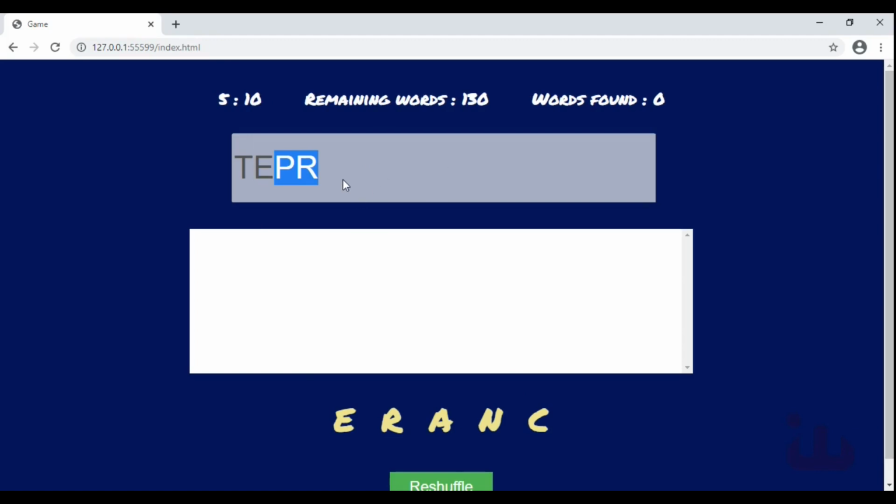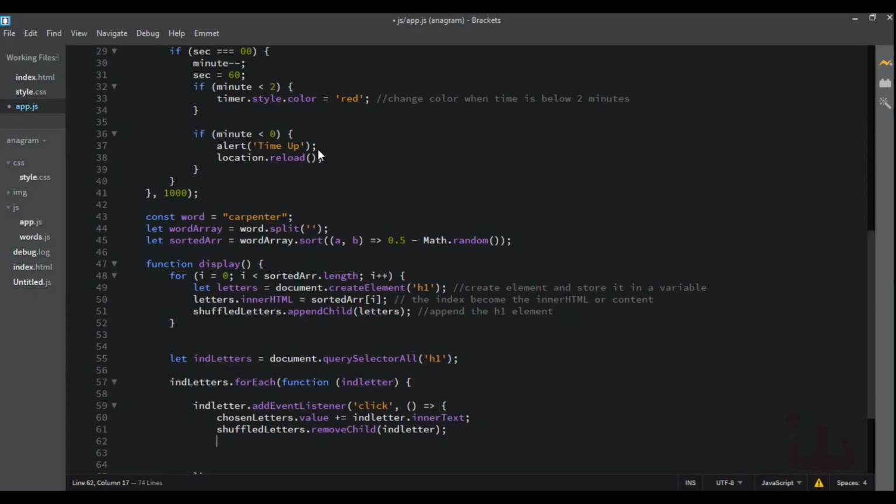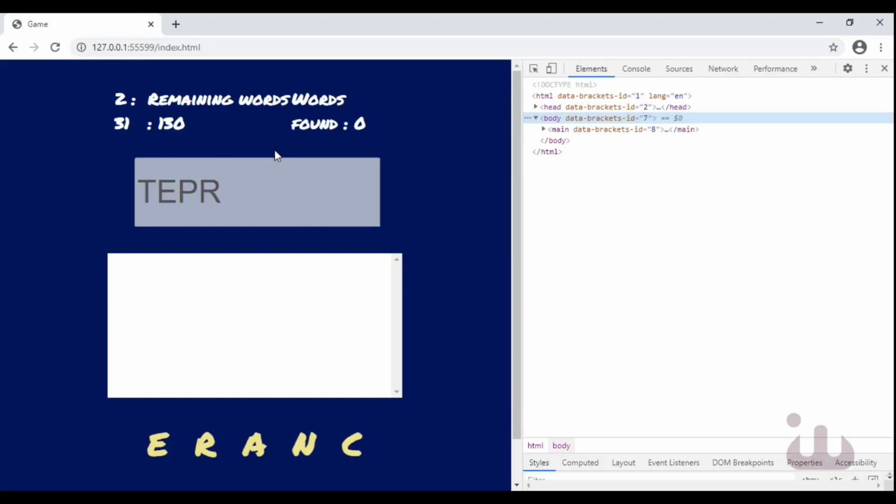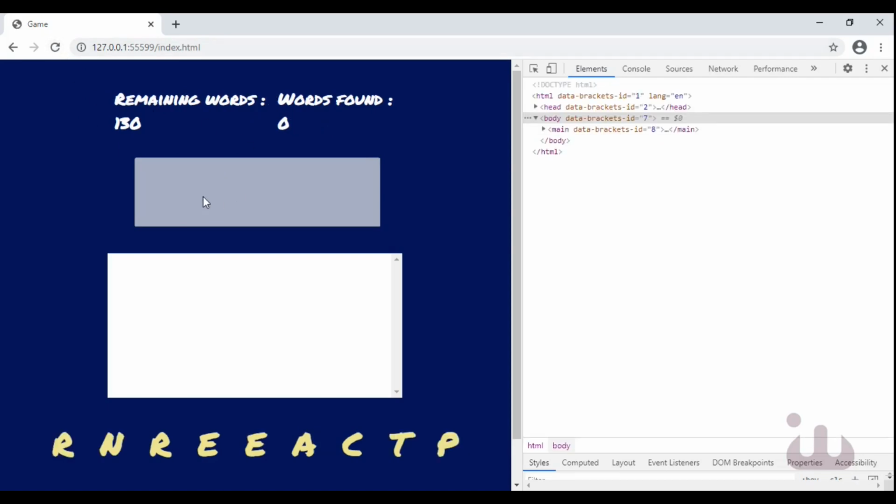So first of all, let's capture them and store them in a variable. We do that by saying let user words is chosen letters dot value. Let user words assigned to chosen letters dot value. This is the chosen letters, dot value. This is the dot value. Understand? I cannot emphasize it enough, because in my own days I found it very confusing. It's a very simple thing, but I don't know why exactly I found it confusing.